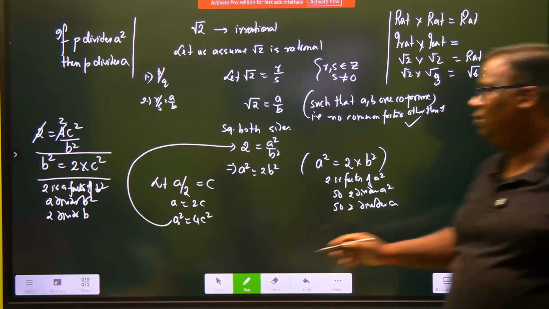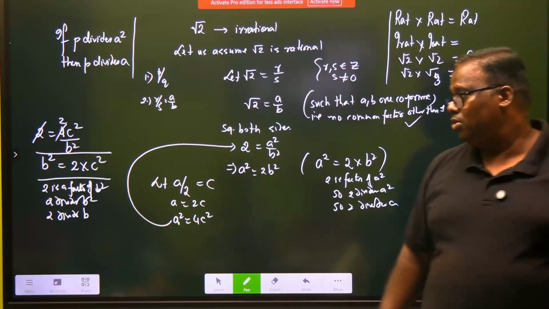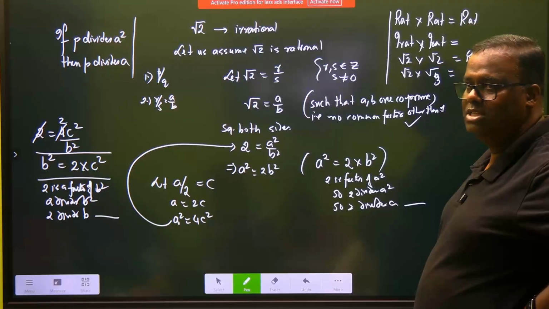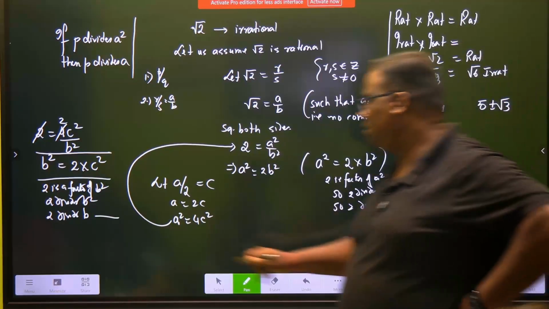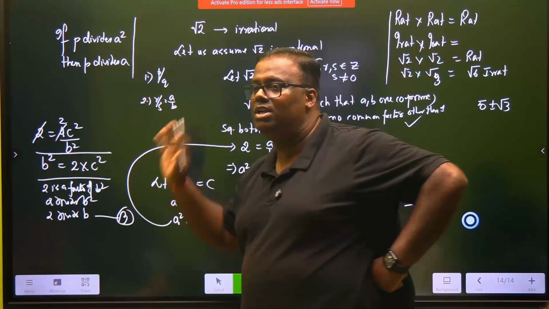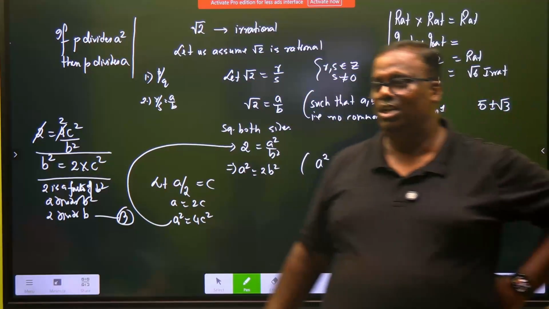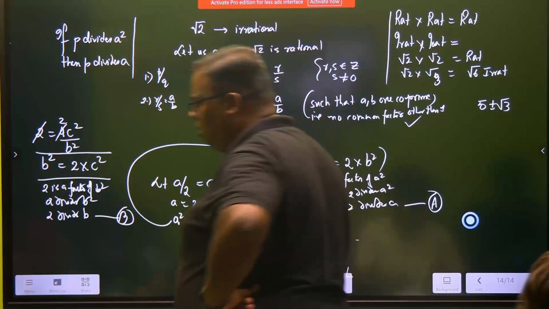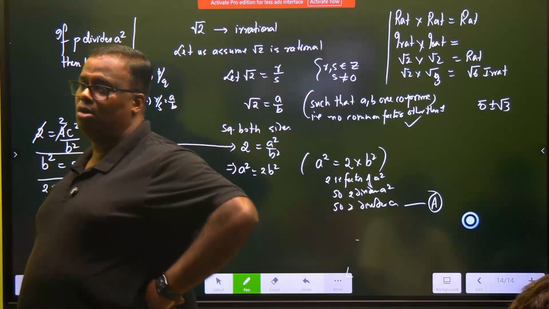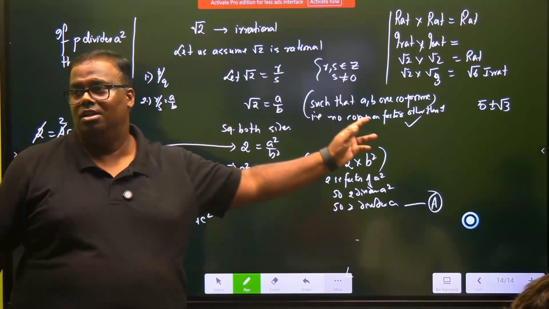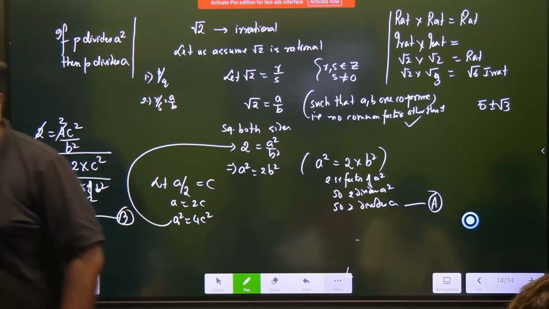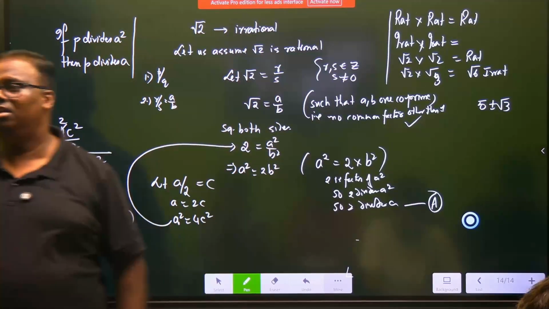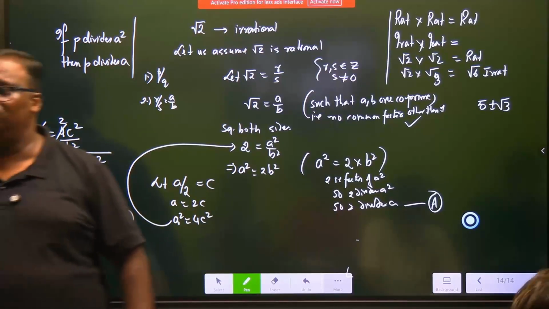How will you proceed from here? You will write 2 divides b. So you give this as one statement, and 2 divides a. You give this as statement a and you say that this is statement b. My job is to make you understand the chronology so that you don't rectify it. From a and b, it is observed that small a and small b have 2 as a common factor, which contradicts our initial assumption that a and b are co-prime. Hence, our initial assumption that root 2 is rational is wrong. And so root 2 should be irrational.